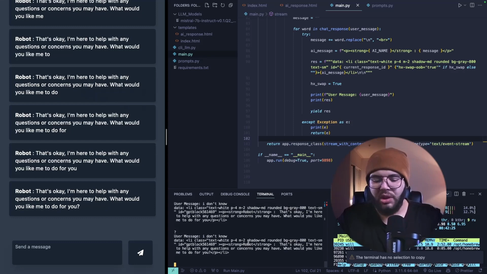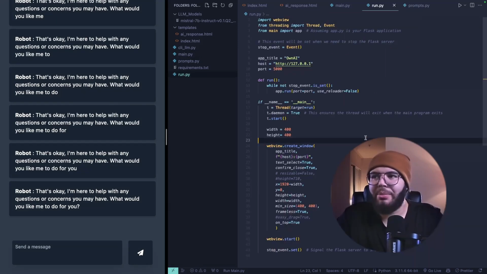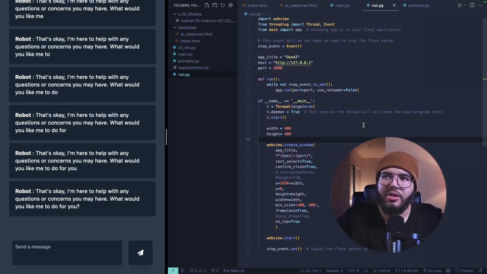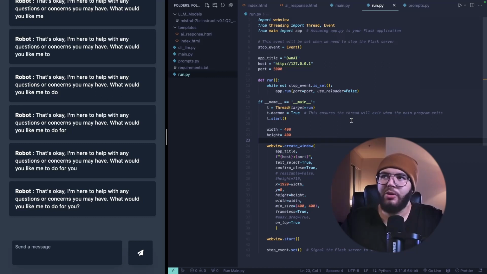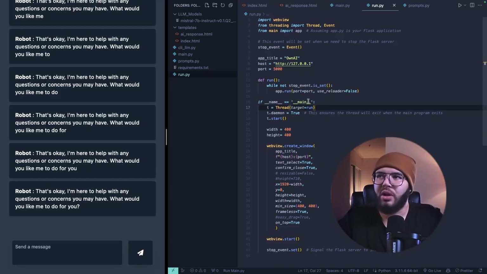So this should have actually restarted, but I'll go here. I'm going to go ahead and paste this run.py, which is pretty much similar to all the other ones that we've had in the other videos for using WebView. But if you're not familiar, we're just importing PyWebView, which is essentially just a browser window in that form. And then we're going to make it so that it runs this main.py file in a window.